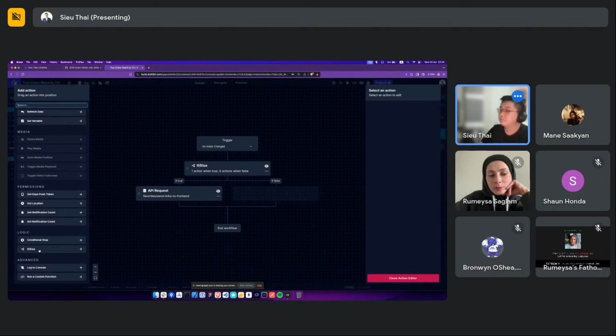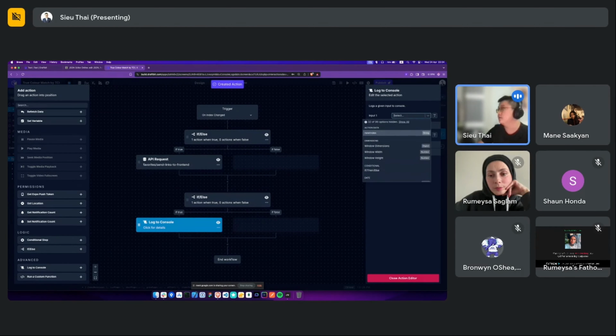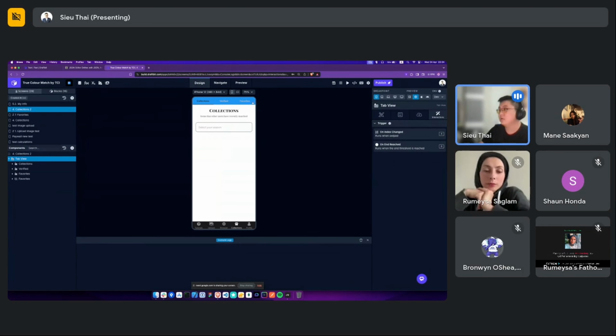So maybe we put another if, like if the new index is equal to 2, I'm not sure. Just putting it randomly here. Maybe try to work it out. Focus on the favorites tab, right? So if this prints out the result, then we try to call the API and refresh exactly this place, right? So let me try favorite.